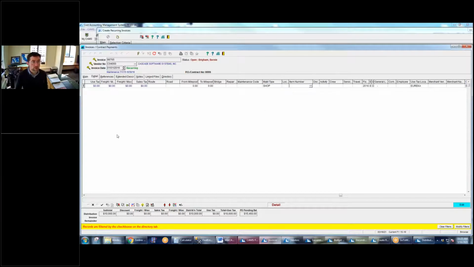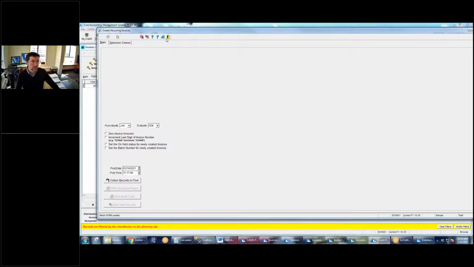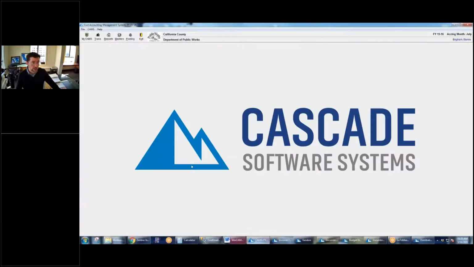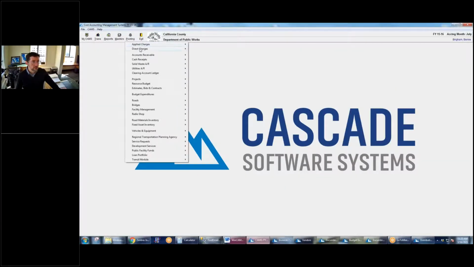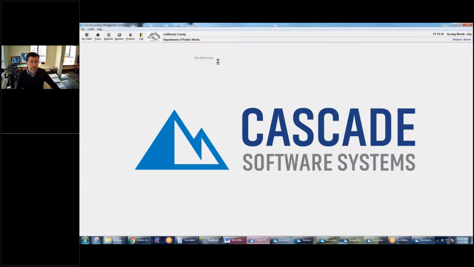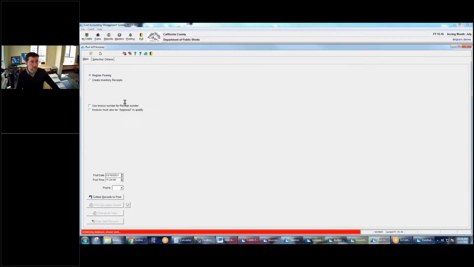Now, some people don't want to use this tool to create their receipts because they don't want to wait for the invoice to arrive and then the person to enter it and then the reconciliation and then the posting, which might make it take like a month or whatever. We have one tool to help with that. If you do put in locations and item numbers, then in our invoice posting, we have an option to not do a full posting, but to only create inventory receipts.